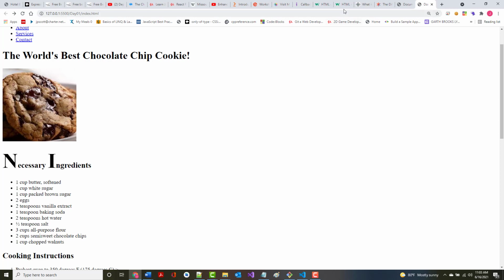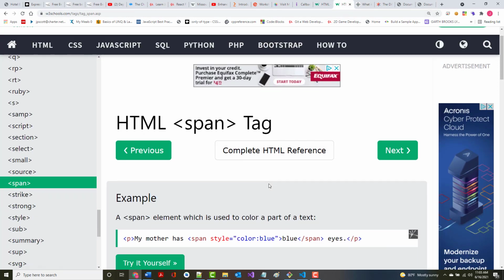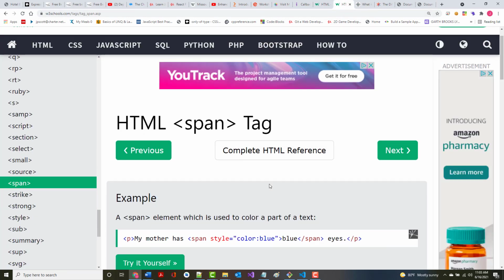So span is an element that's used not just for color, but to work on part of a line. Basically, divs are meant to work with block level elements, and spans are more meant to work with inline elements.